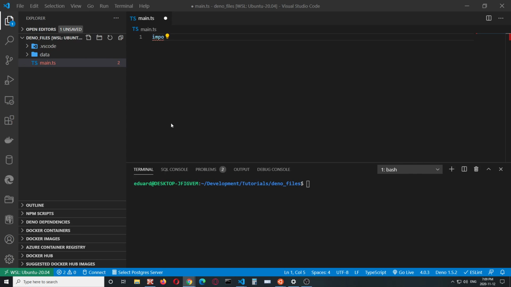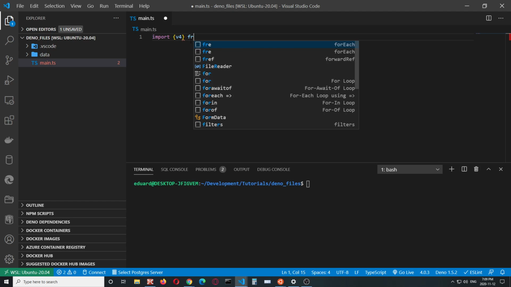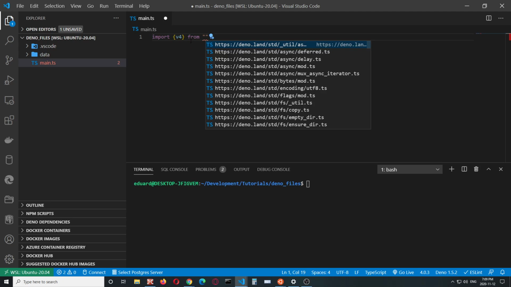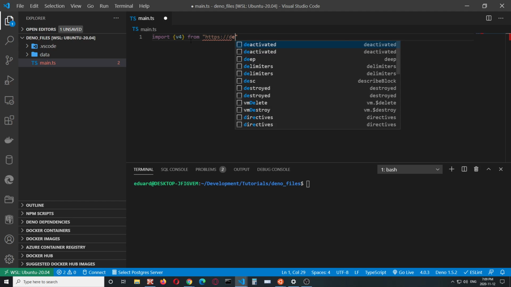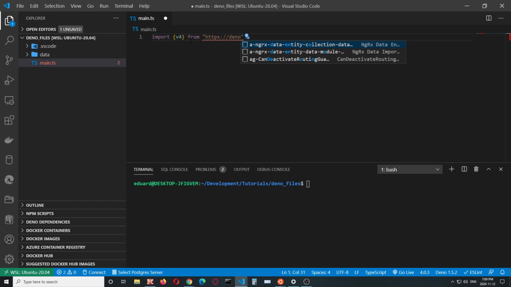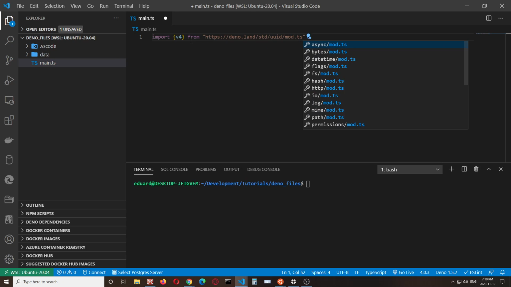So we are going to, as I said, import first the generator for folder names, well, names, IDs, from https://deno.land/std/uuid/mod.ts.